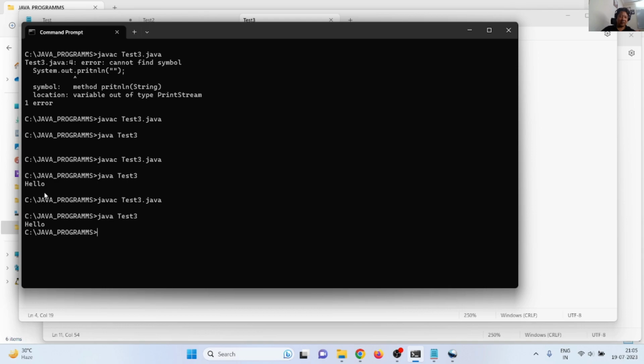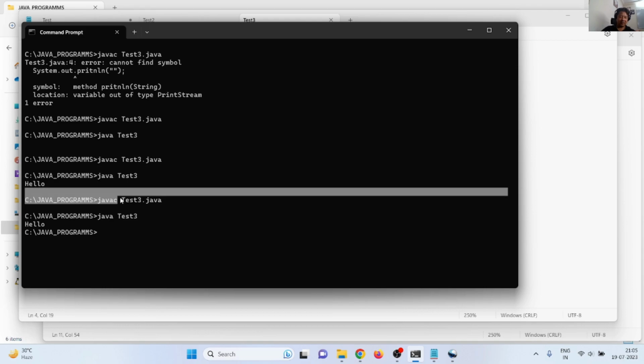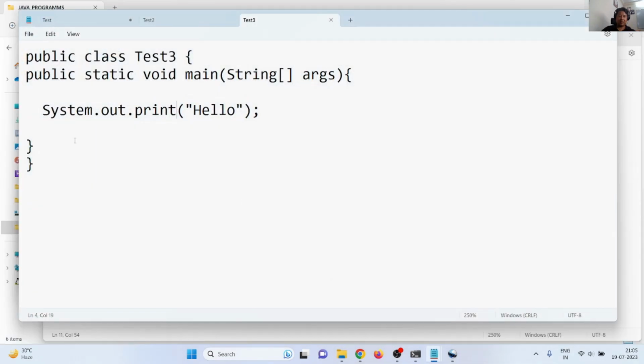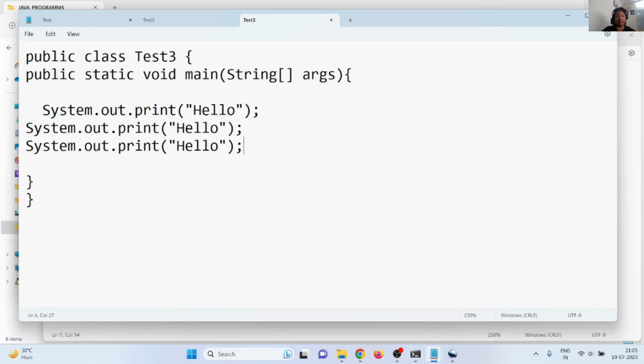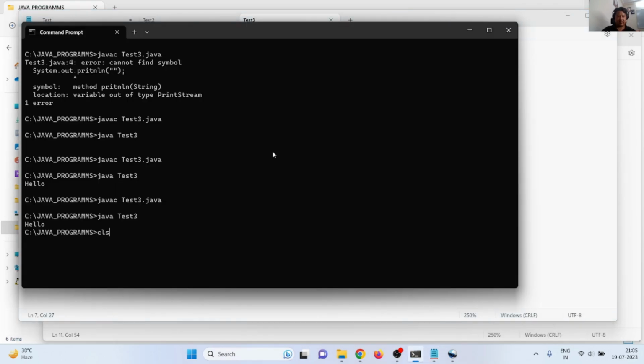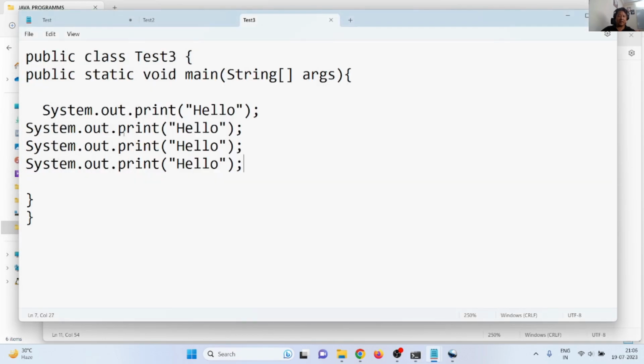But did you see that there is a difference? Here, if you are seeing, there is a new line. Here, it is not showing that. So this println is printing the next line after printing the hello. If you write it, copy it, paste it, something like this, and save and compile it, see, it is printing hello hello in one line without any gap, without giving any next line.